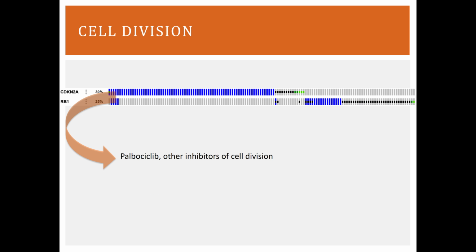Another signaling area that's often altered across cancers, but also in bladder cancer, involves the signals that regulate cell division. There are lots of proteins that can instruct a cancer cell as to when it should divide into two cancer cells or when it should not divide. The cell division pathway has a number of different components, and many of them are turned on abnormally in bladder cancer. Probably most bladder cancers have some part of this pathway turned on. That's something that has come out of the data analysis of the TCGA in bladder cancer.